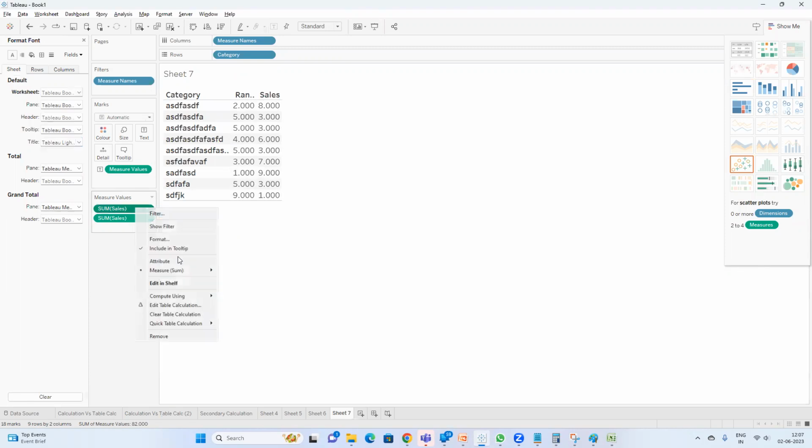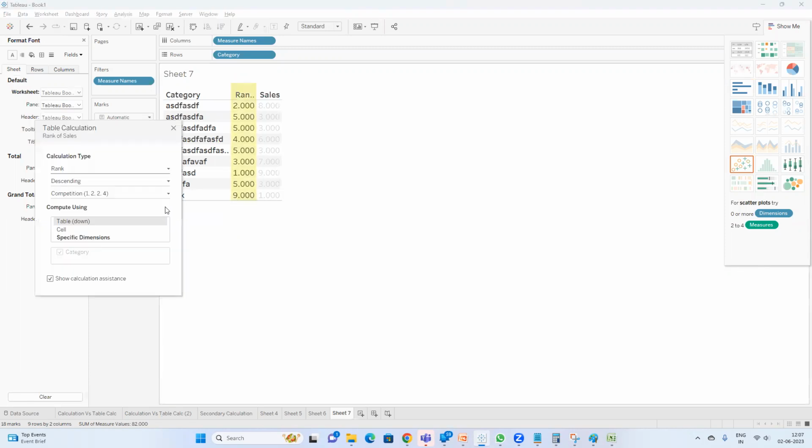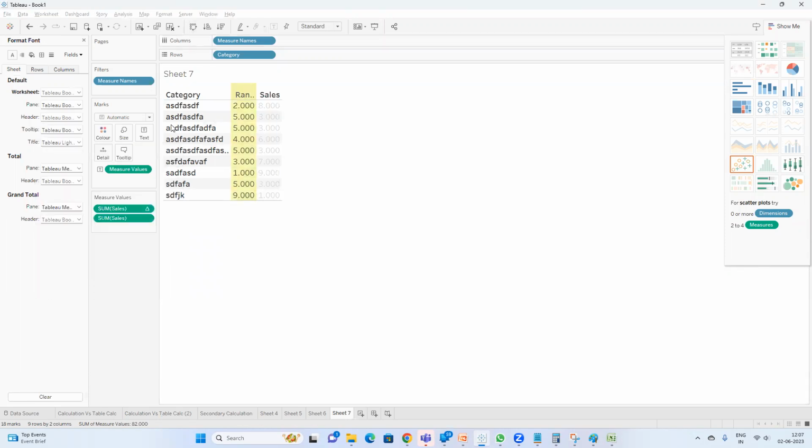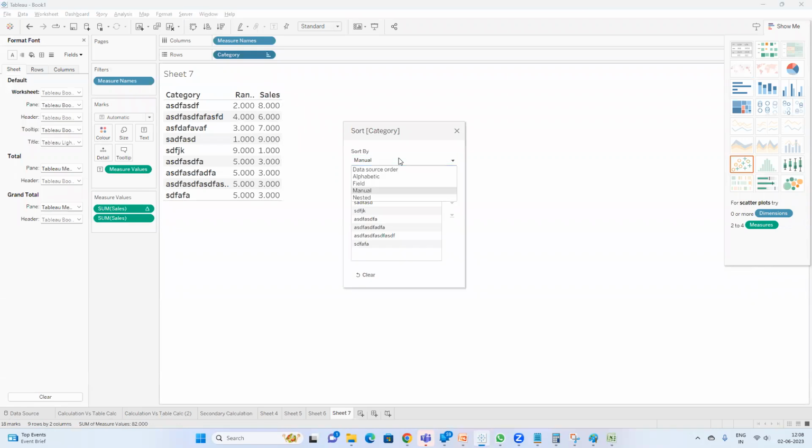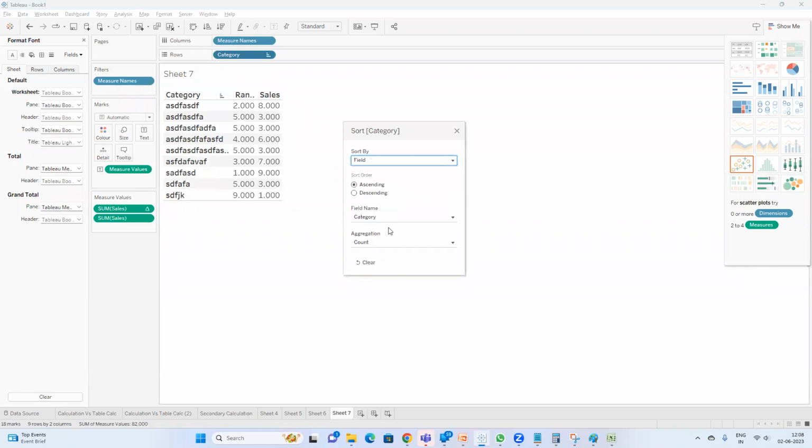Now let's sort it based on sales. Category, click on sort, and sort it based on the field. Select sales. Okay, now it is sorted.